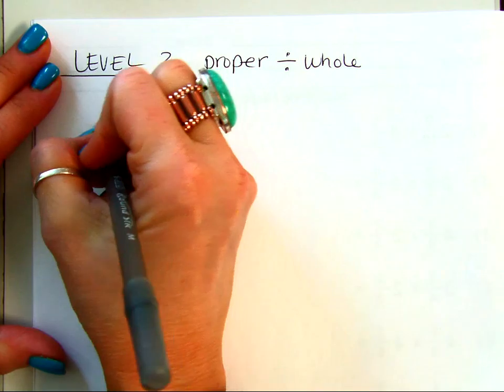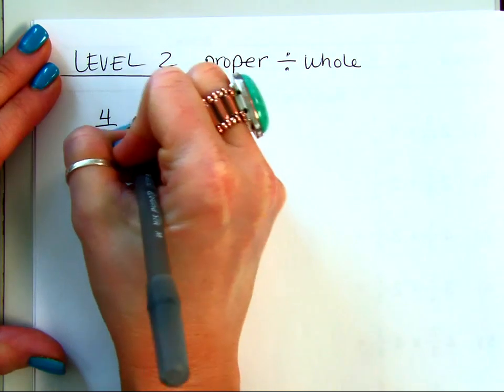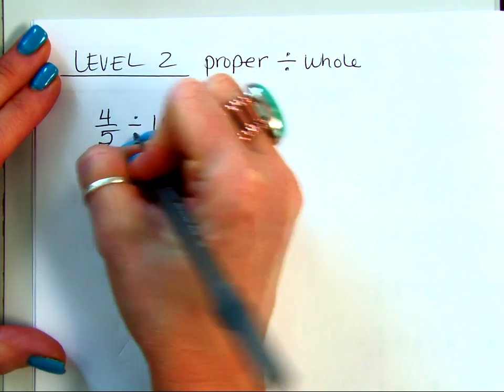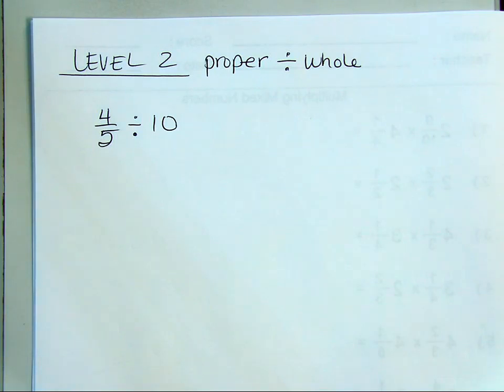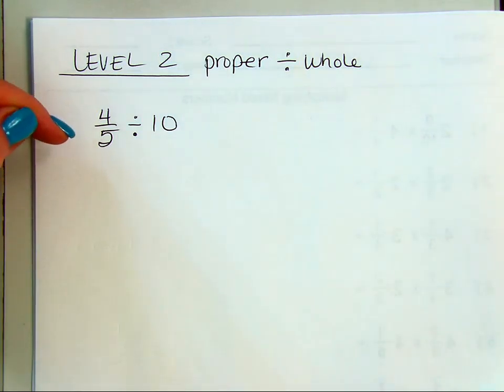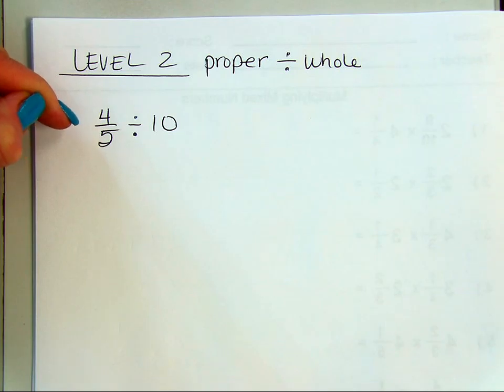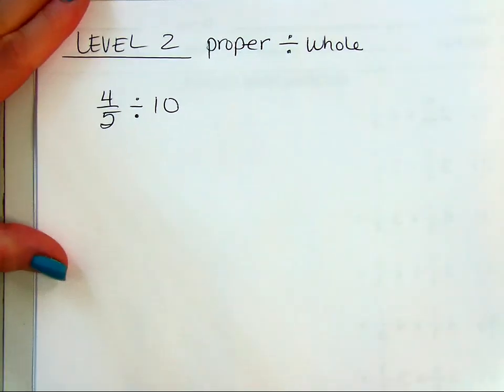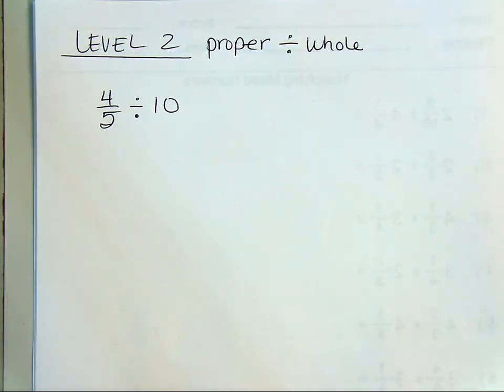So let's take 4/5 and divide it by 10. Okay, I want you to think about what that means. 4/5 is equal to how much money? Remember from the last unit we did? 80 cents. That means take 80 cents and split it evenly between 10 people. It's not a whole lot, right? It's less than a dime, right? But that's really what we're doing. Okay, so what do you think right off the bat, Ryan? 1/10. Yes. So I have to make a reciprocal, but I don't have a fraction to do the reciprocal for.